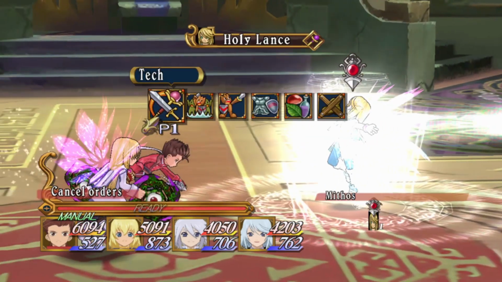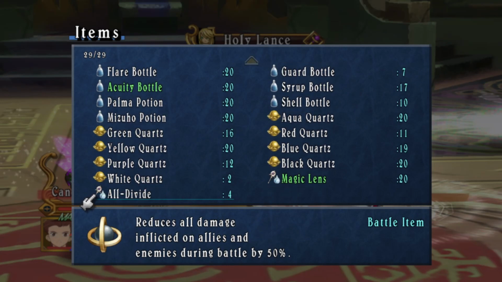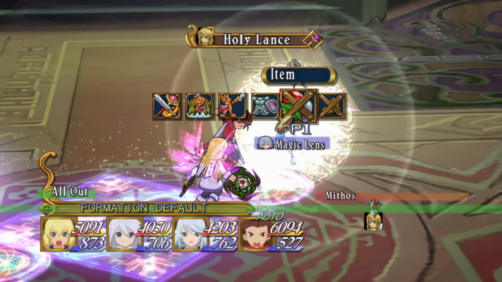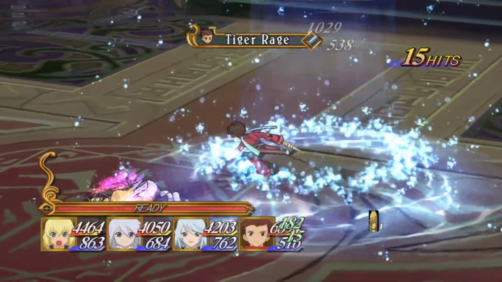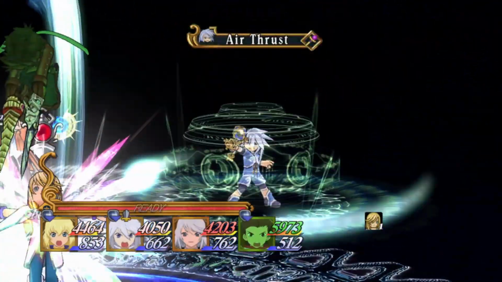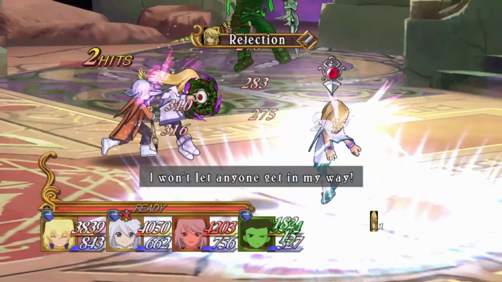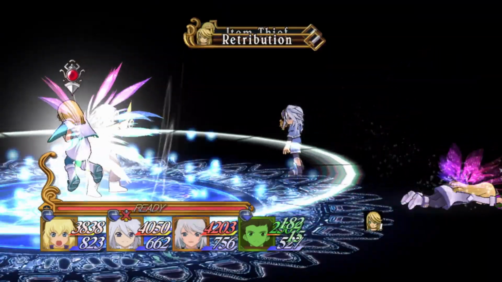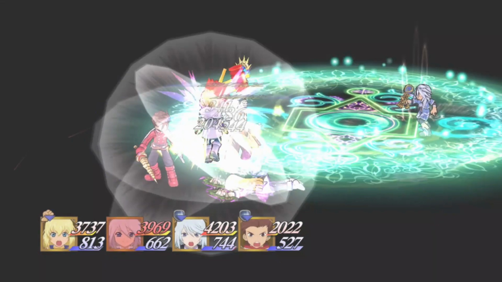Holy Lance! Item fusion! Air thrust! My sister means everything to me. Get away from me. I won't let anyone get in my way. I'll revert this entire world back to nothingness. Mythos, don't make your sister suffer any longer! My dream of a world.